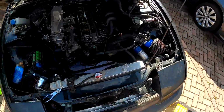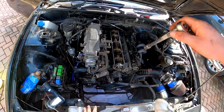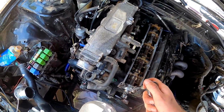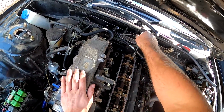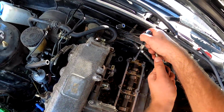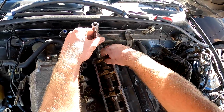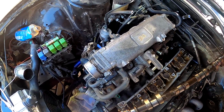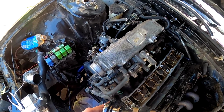All right, so I think I'll get my 3/8 for this. I was going to use the half inch, but I don't think I'm gonna get in here a little bit, make it easier. So I'm gonna do the intake side first, a little bit at a time, just bring them out evenly, and we're gonna line them up as they came out. Now our cams should just pull straight out. So we have got another spare seal here. This one looks in good condition, but we are going to change them.